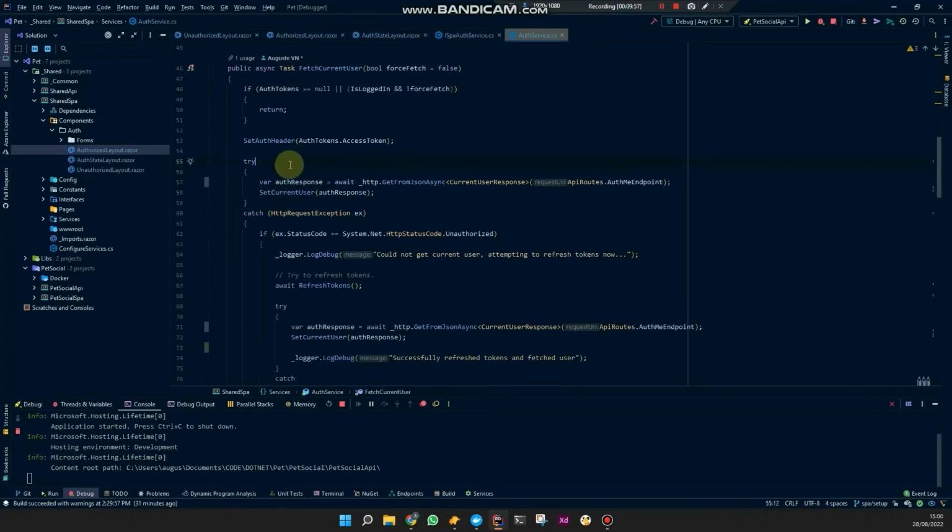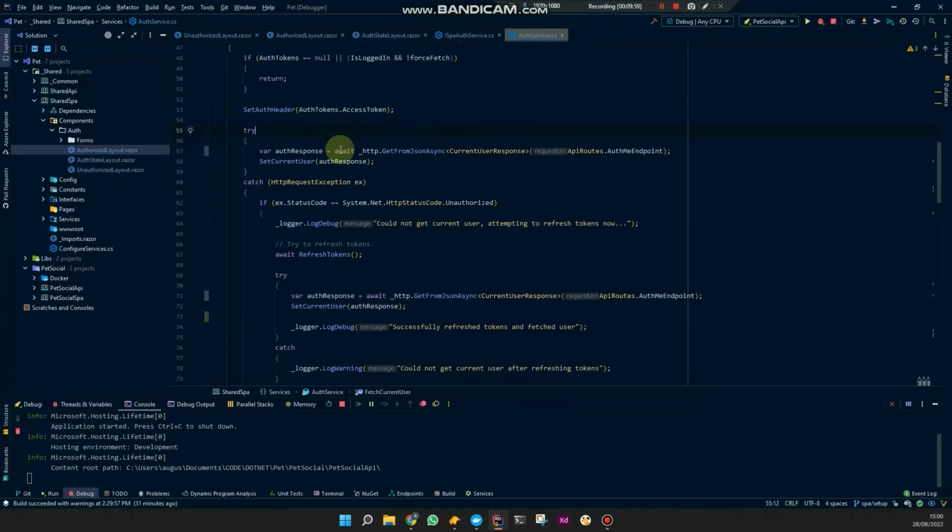Okay, and then we're going to try to get the current user ID and current user roles, since we'll need it down below for checking whether we have permissions and all those things, or to do other authenticated calls specifically for this user.